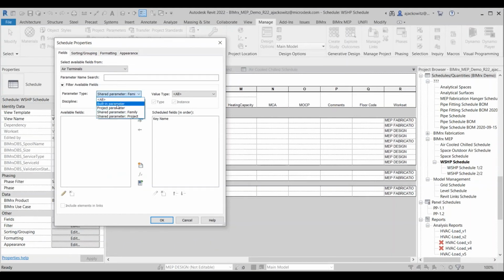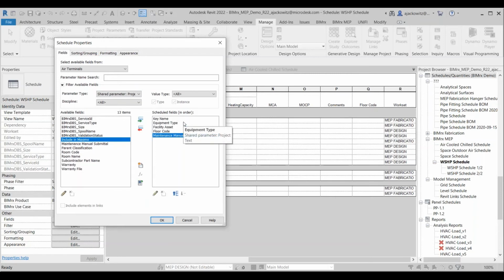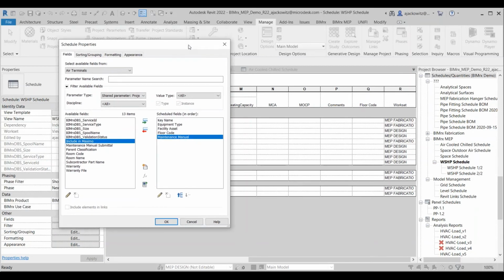So if I had a shared parameter as part of the project, these can be pointer parameters for my schedule keys, which is great. Able to point maybe some typical floor codes or equipment codes across different elements in our project by use of shared parameters. So really kind of tie that in with our equipment schedules, being able to build out those key schedules for different pieces of equipment or duct runs, pipe runs, electrical elements, plumbing fixtures, whatever it may be. The shared parameters are now available in our key schedules.